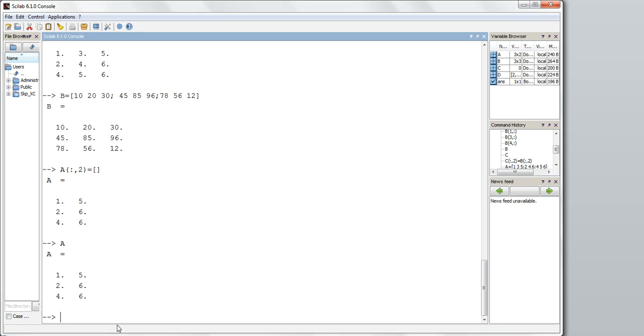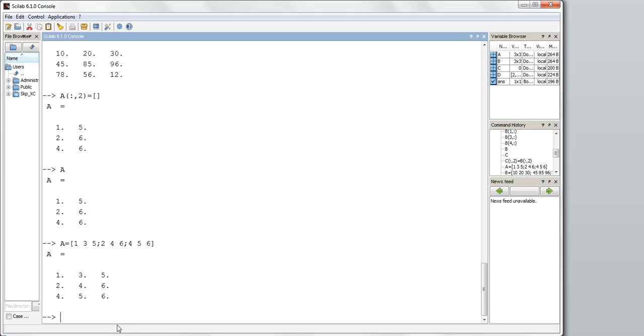If you don't want to change your original matrix A and still want to remove the column and store it as another matrix, then before doing that you have to store the matrix in another variable, for example C. So I am storing A as C, so C is equal to A. Whenever you call C, this is there, and then remove whatever row or column you want. For example, now I want to remove the third column, then the command is this equals to empty, so it will remove the third column.